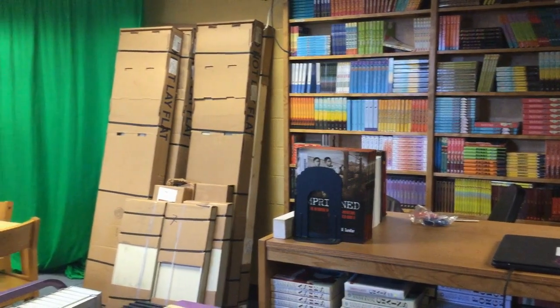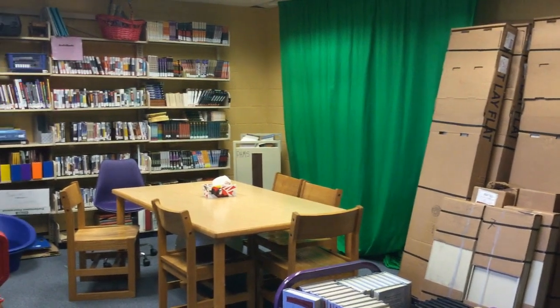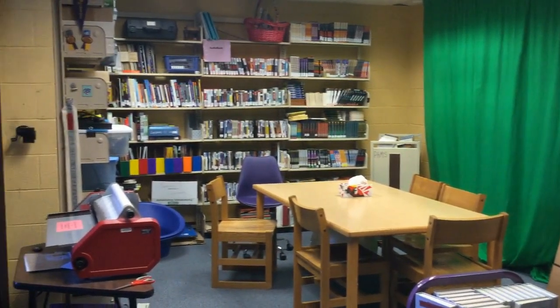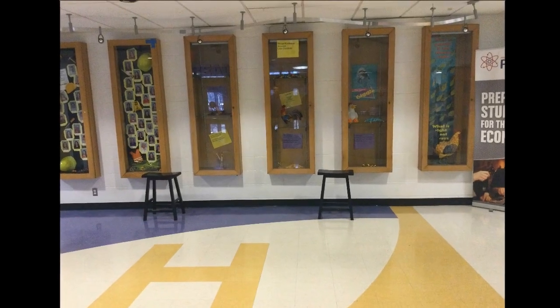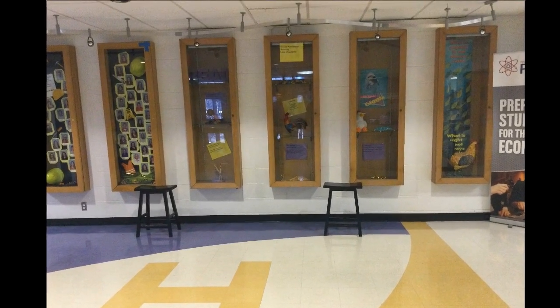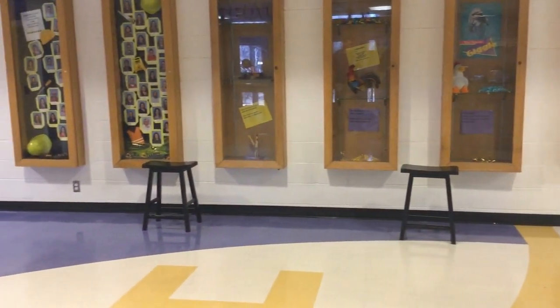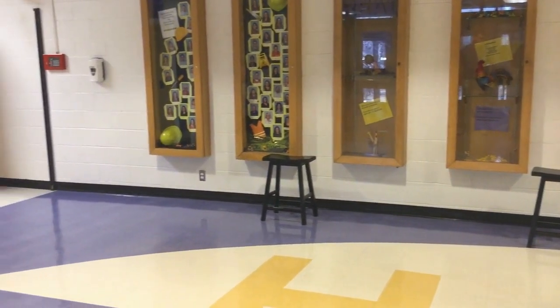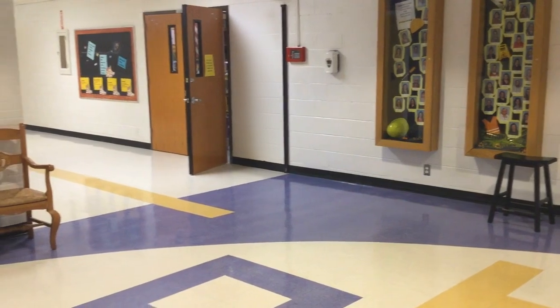That would also allow us to use some of the space back behind the desk and convert some of this area into a usable concession stand that could be accessed from the main foyer area. And so part of the back room area could become a concession stand. Also, it could double as a breakfast nook in the morning, so students can still get breakfast as they come in and as they go to the gym.